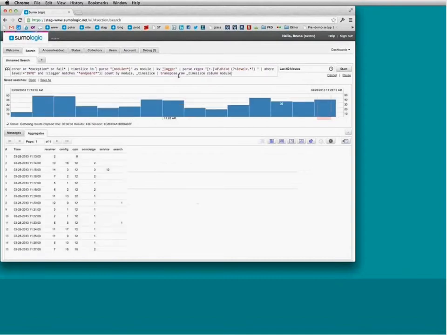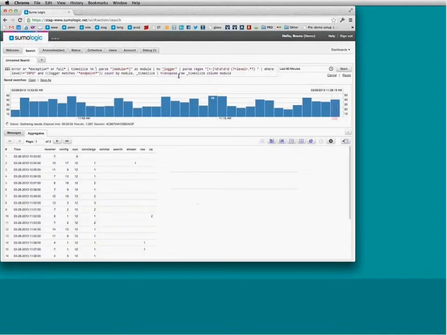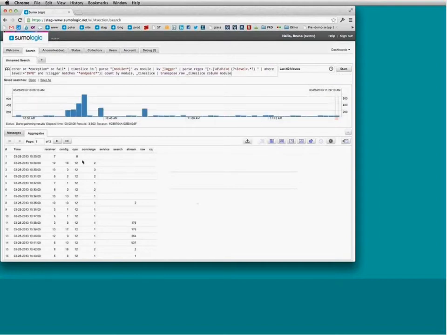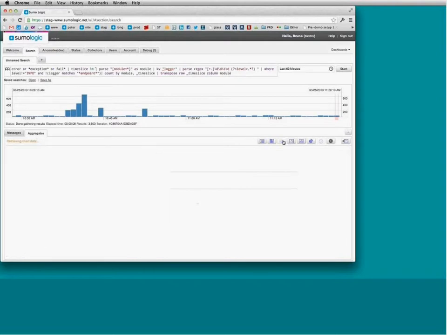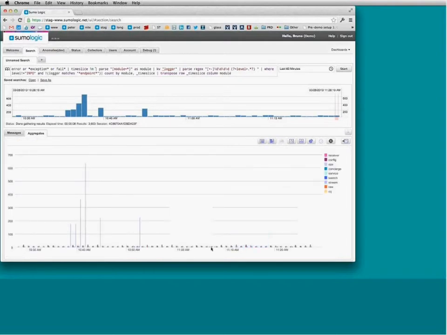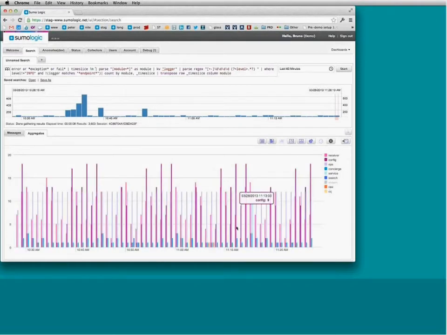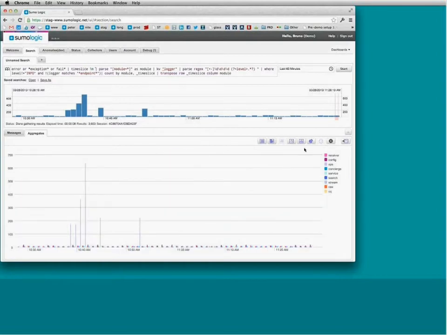All right, so now I'm creating new data series out of these modules and their counts of errors by module. If you look here, this table looks a lot neater, and I can look at my ops module, go down the timeline, and see what's been happening, right? That's helpful. It could probably be more helpful. As you can see, they're registering themselves as individual lines. So for example, I can turn things off, and that gives me a little more information about what's going on here. But there is yet another better way to do this.